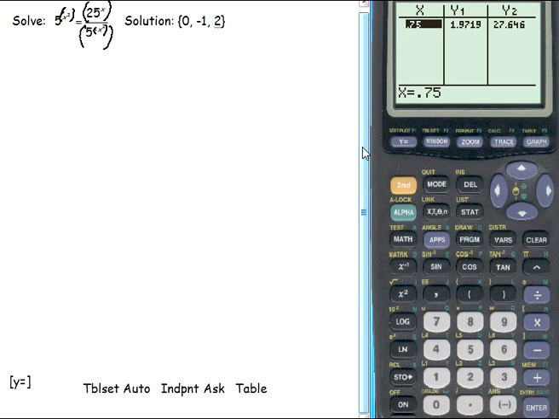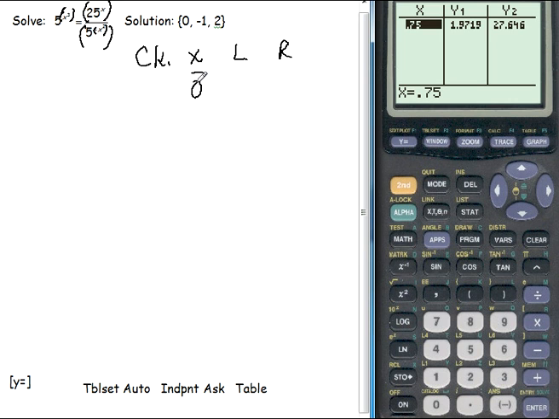And so I'm going to keep track of this, and this is my check. I'll have the x and then the left and the right. And for the x value of 0, I'll put 0 in first. I'm just going to write it over what's in there. In your calculator you want to go to x, enter 0 and hit enter, and you get 1 = 1. So that is a solution, makes the left side equal to the right.